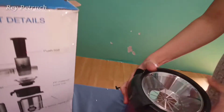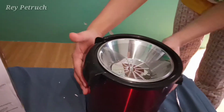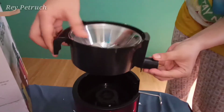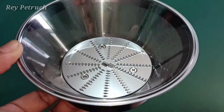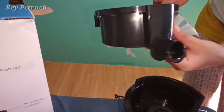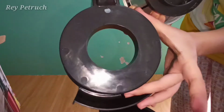Then we got the juice filter. This is how we remove it. Grab here and then push using your thumb. Then that is the juice filter. And the PP material juice cup, which is the middle seat. And the juice port, what's inside. That's the view of the juice port.